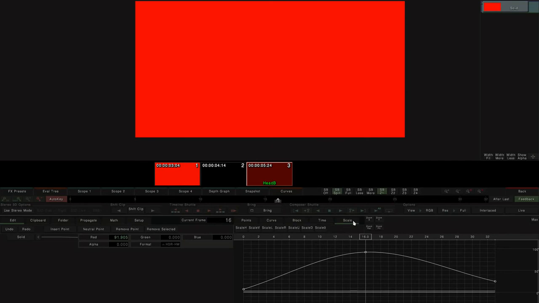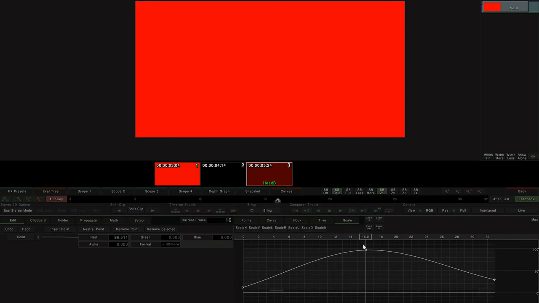Scale allows you to change the size of the curve itself, whereas these scales are just changing the display. This scale will actually change the values in the curve. So for a curve that we selected, scale H, scale V, actually these aren't scales as such, they're just offsets. So just to move the entire curve horizontally or vertically. These scales relate to a selected area and a selected box.